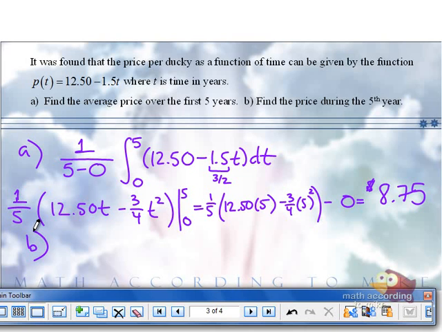Because think about it. If it were from 5 to 5, then you're plugging in 5, subtracting, plugging in 5. You'll always get 0. From 4 to 5, not from 6 to 5. Right. So from 4 to 5, you'd have the first 5 years minus the first 4 years. So when you subtract, you're just left with the 5th year. Very good. Well, we already did the hard part of finding the antiderivative.